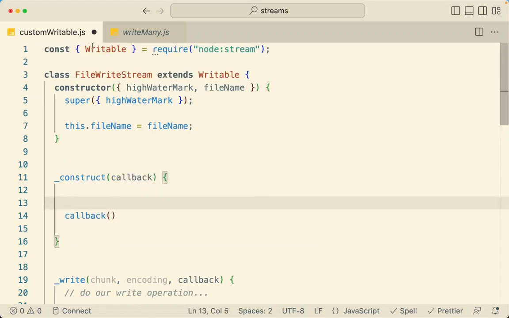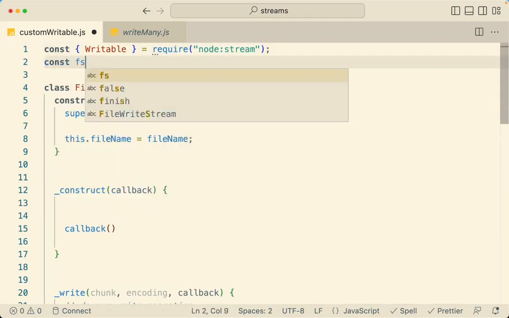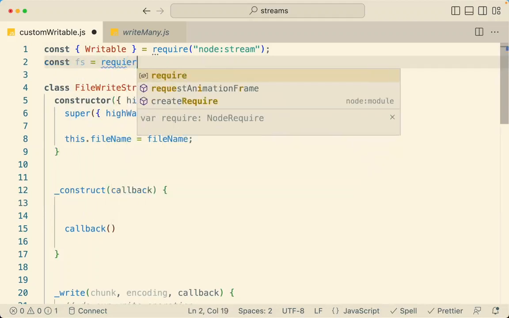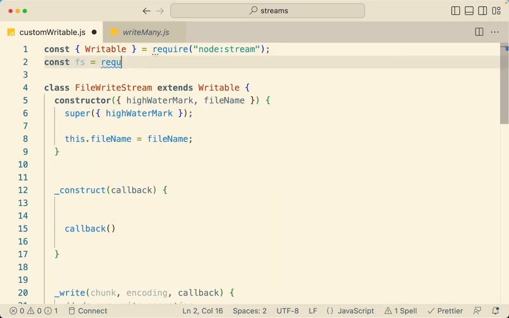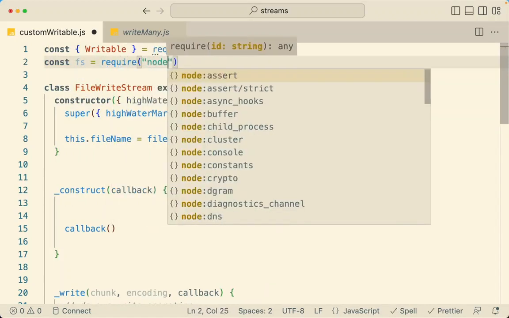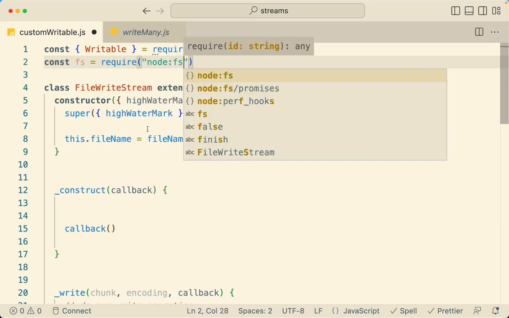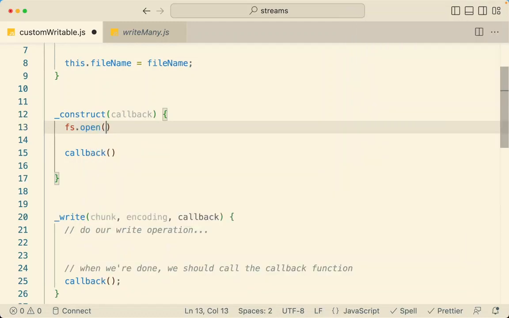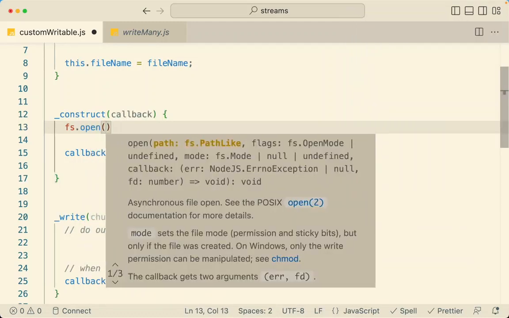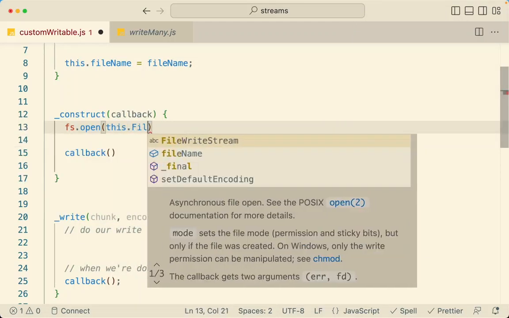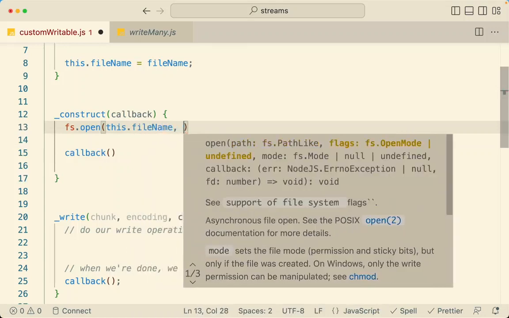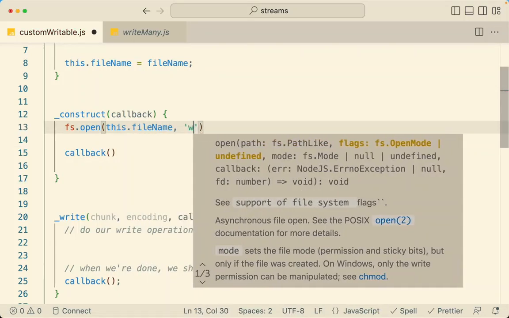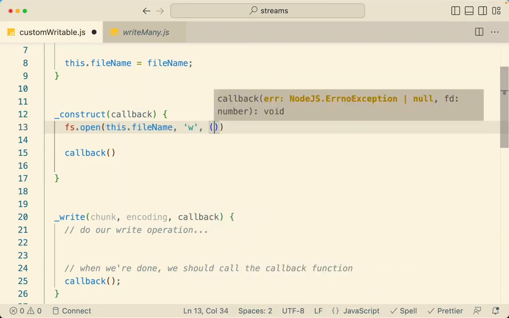I'm going to first include the fs module, so const fs equals require node:fs, and we're going to use the callback version. So I'm going to say fs.open. I'm going to first specify my file name, which is right here, and the flag, which is going to be w, and my callback function.